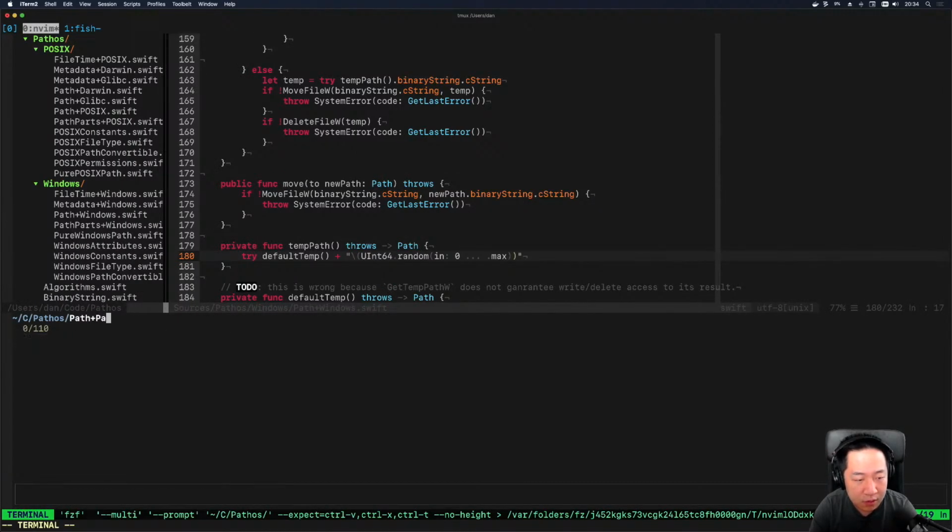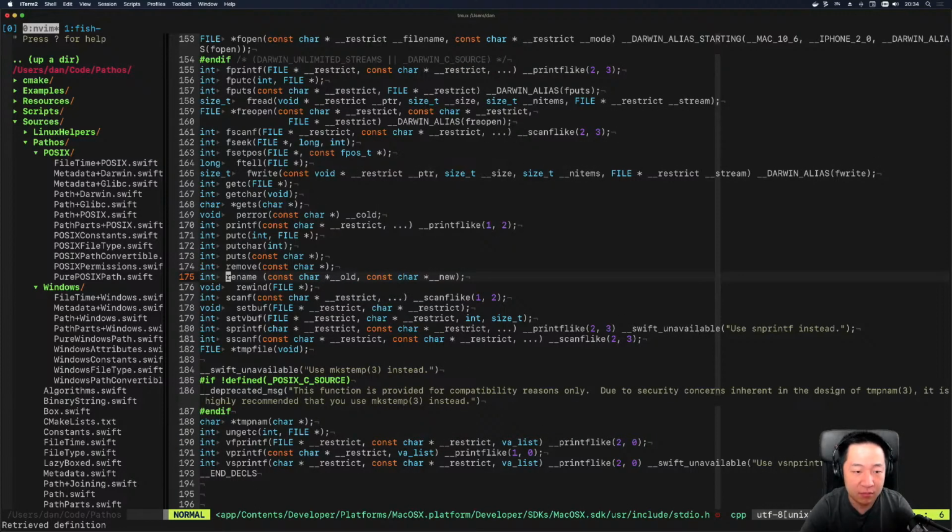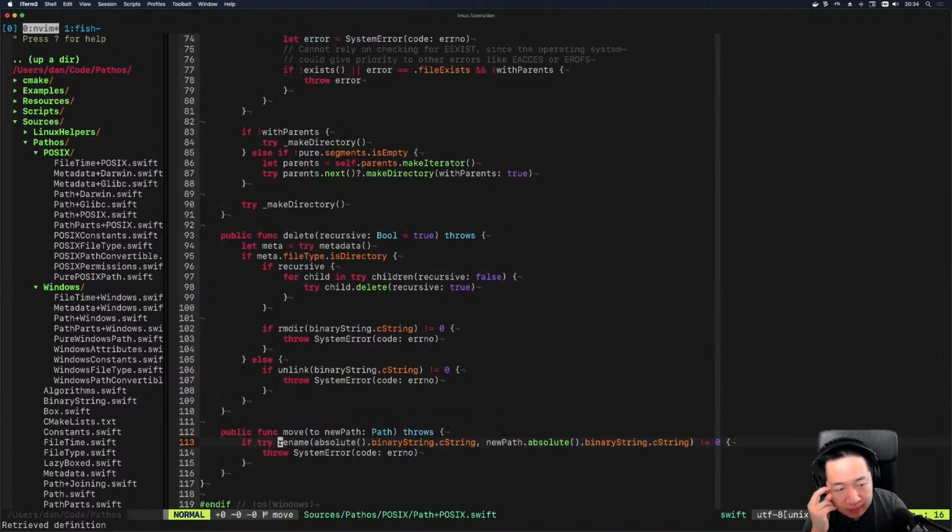Paths, POSIX. Okay. We're calling rename, right? This rename is the version from the system. It's this one, yeah. And for some reason, I got a complaint saying things don't exist.